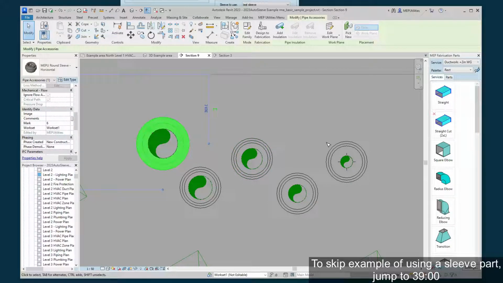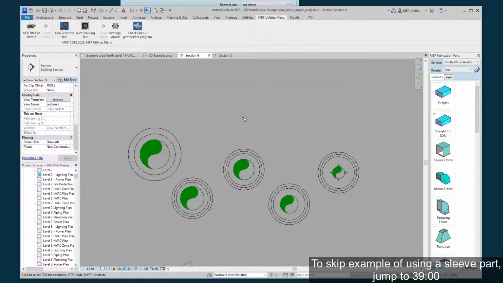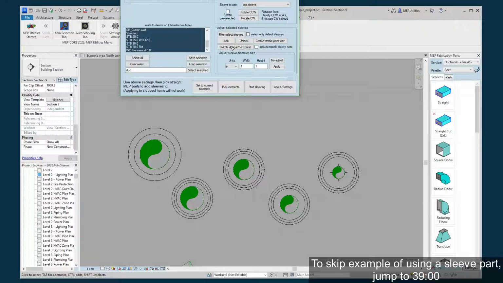But these ones got 140s because these ones were able to fit, but this one didn't, so it's the default auto-sized one. There's also a cool little feature that's added in here where you can actually select sleeves. So you know how you filter sleeves? Well, you get all 5 of these, but maybe we have an issue with the default sleeve that was added and we don't want those added for whatever reason.